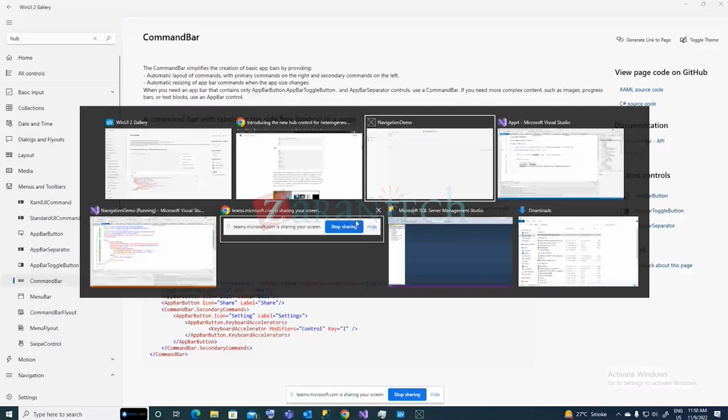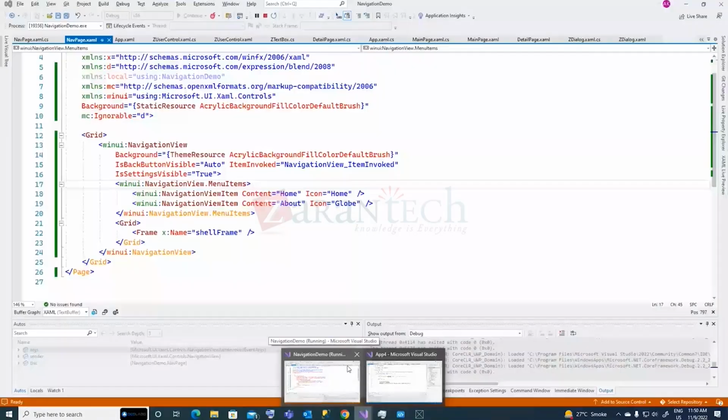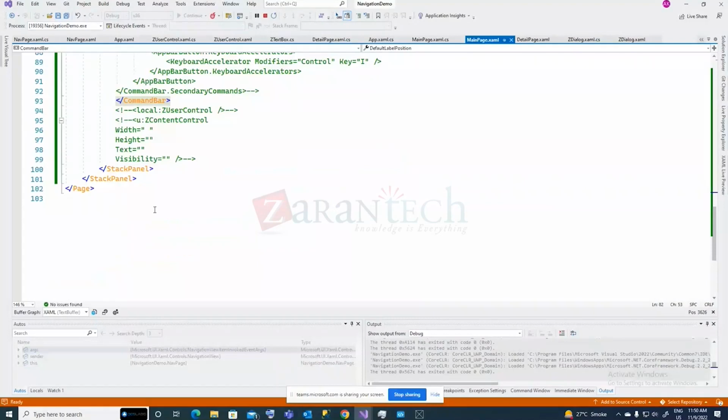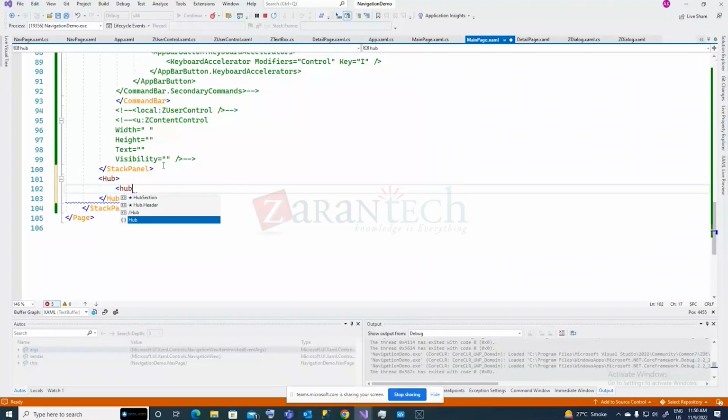I will add hub here. I think this looks similar to the pivot control.